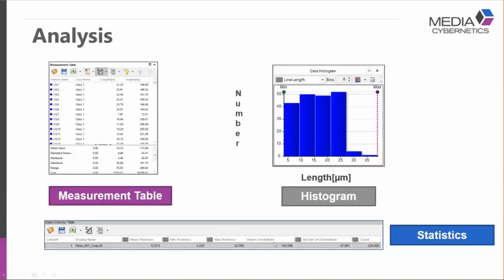One of the nice things within the Fiber Thickness App, by default in the statistics, is the orientation. So you're looking to see, again, depending upon the manufacturing process, for example, do the fibers all have the same orientation or mostly the same orientation, or are they just homogeneously spread all over? Again, this is an important feature if that's important for the manufacturing process, we'll report out that value. The second part of that is the standard deviation of the orientation. So if you have a low standard deviation, the fibers are pretty much directional.